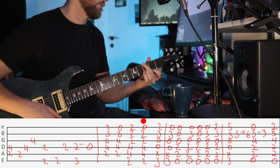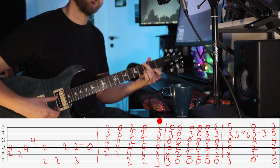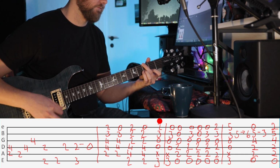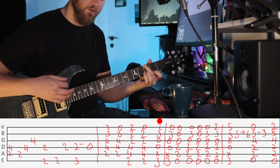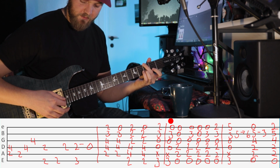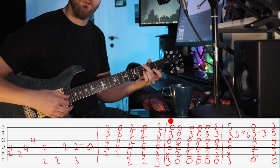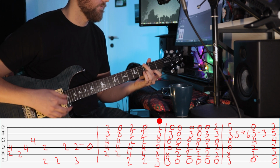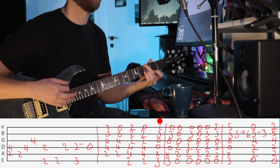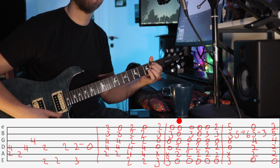And then there's this G chord. And then I'm muting the A string. And then I tried to hit the B string a bit harder on the end there. So it becomes. And then to an E minor.